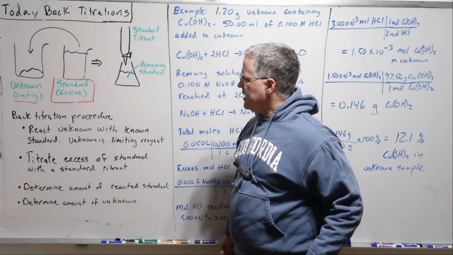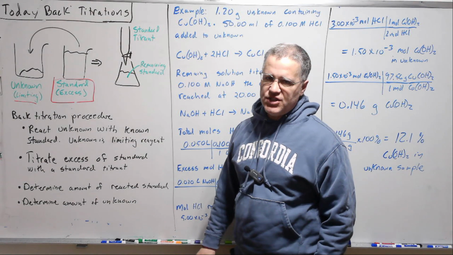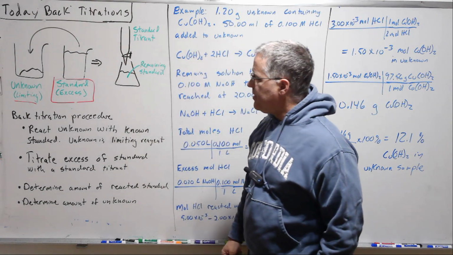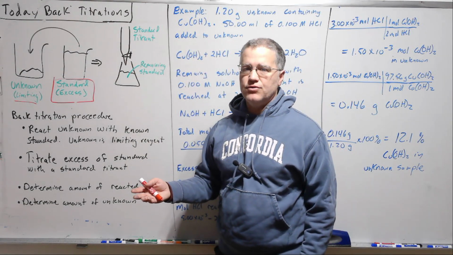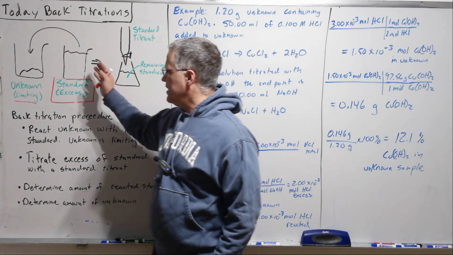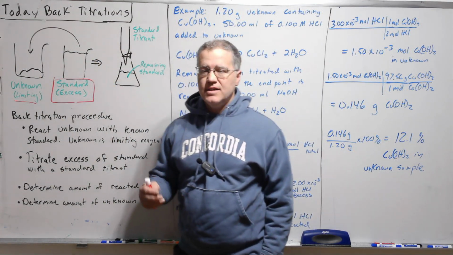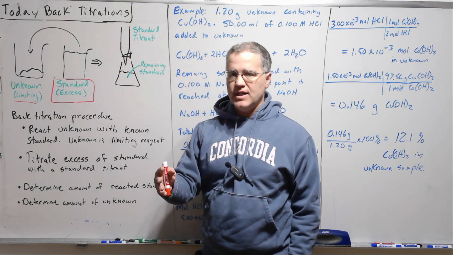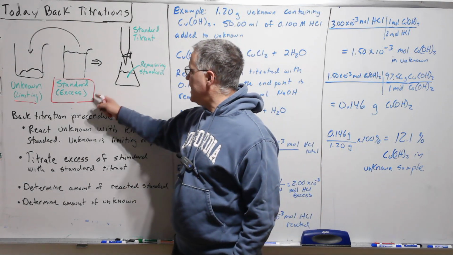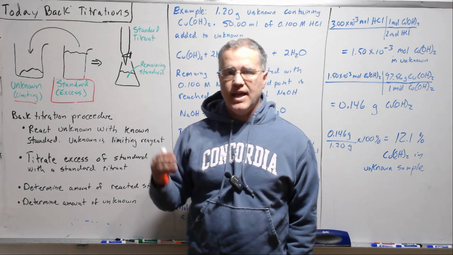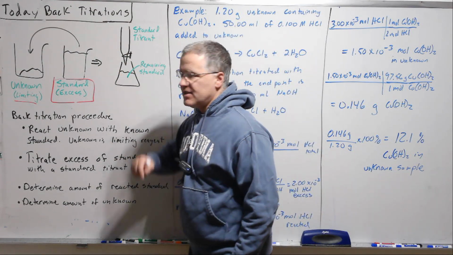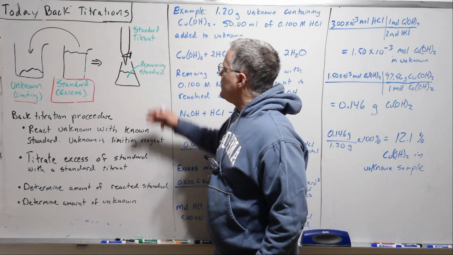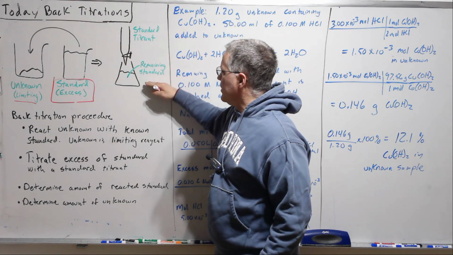So there is some pre-work that might need to be done, but we're going to focus here on just the act of the back titration. So we're assuming we can put a standard in here, and maybe this takes a long time to react. Maybe it takes a day or two to react, but that's okay. We can let it react as long as we want. Now, the idea is that we'll have some excess of our standard. We won't have any idea how many moles that is, but we do know that we can titrate that with a titrant. So the standard is something that does get involved in a nice titration reaction. And so we can titrate that with a standard titrant and figure out the remaining standard.